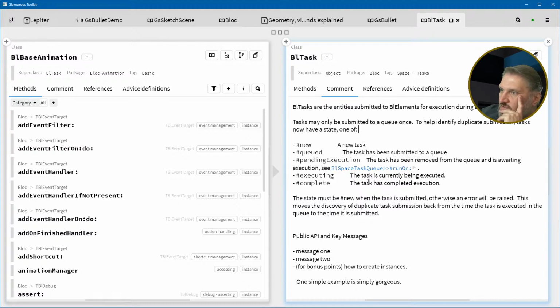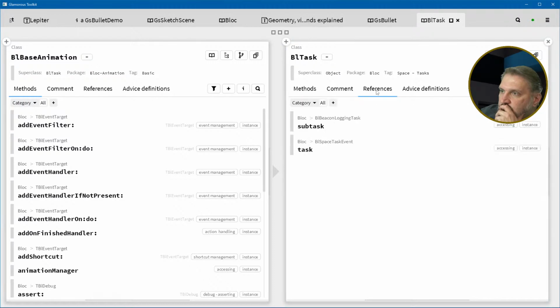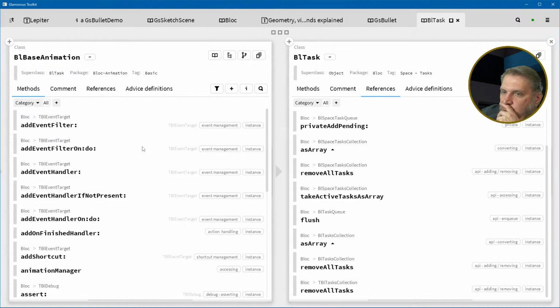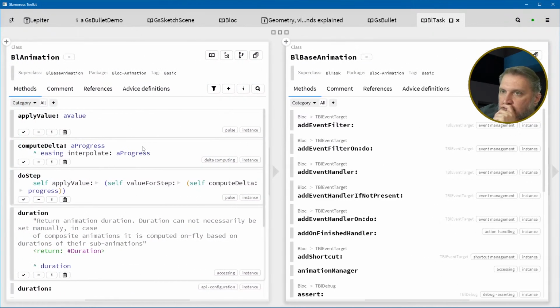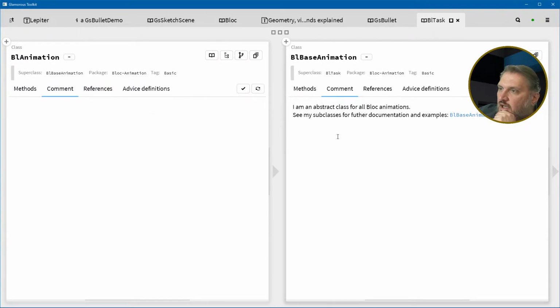It's awaiting execution. No comment here. I am an abstract class for all block animations. My subclasses for further documentation and examples. Okay.